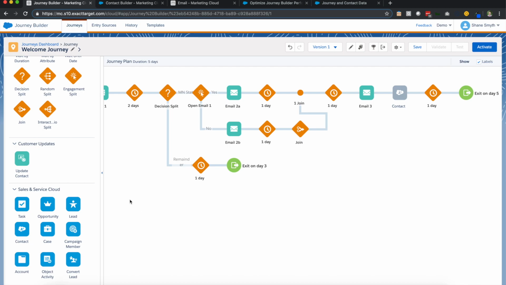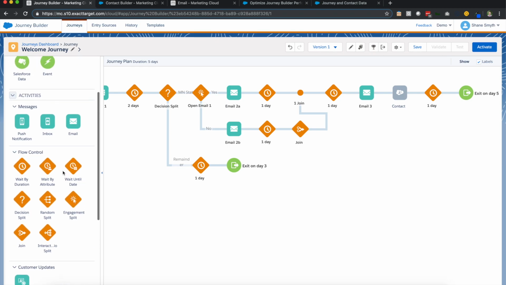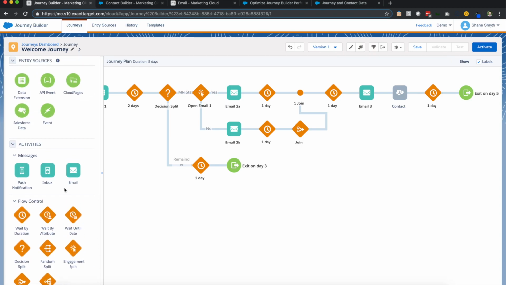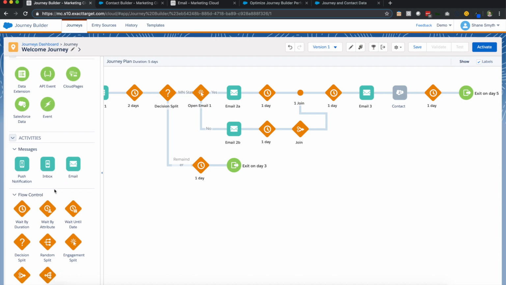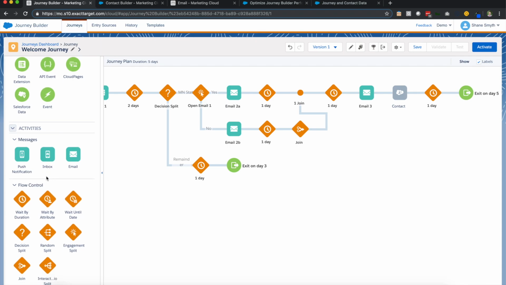Okay, so now we've gone through most of the examples of what's available on the left-hand side. There are a few other activities that aren't showing right now. So you see mobile push, inbox, email. There also is the ability to have SMS ads in here as well, and a few other ones that can be turned on, or custom ones can be added here as well. We'll probably have a couple of videos on push and SMS as we grow the channel here. So let's go up to the top.